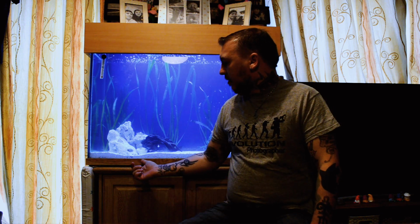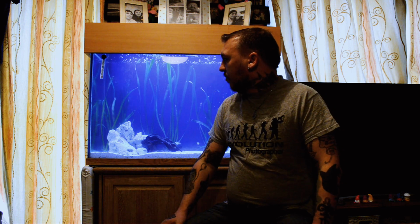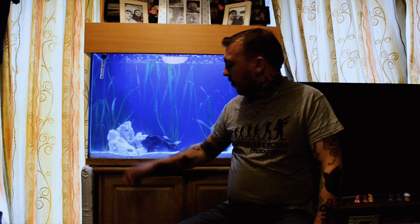Till recently, this was a community tank, but about 3 days ago, I set this up as a Malawi tank. Now, I've done Malawis before. I used to breed them a long, long time ago. So, you know, I knew what I was doing. It was just a case of getting the coral sand here, the ocean rock, and the Malawi.